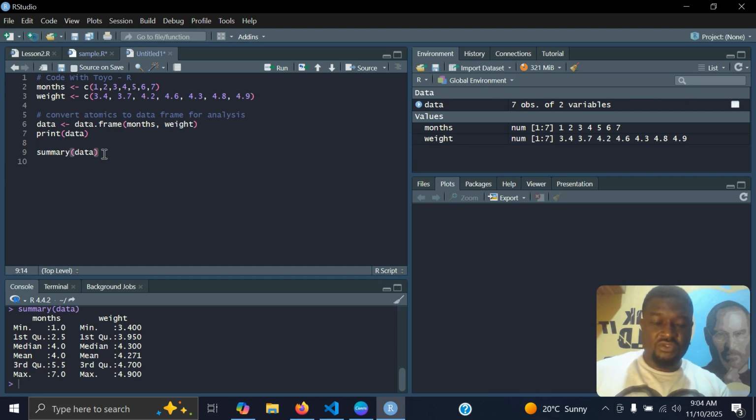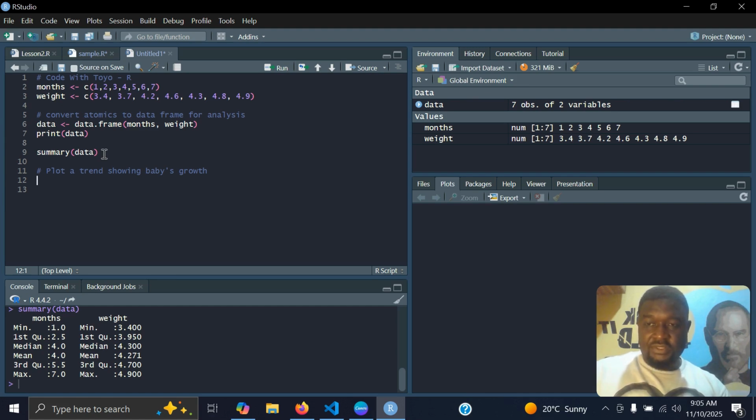So the next thing we want to do after checking for summary is we want to plot a trend showing baby's growth. One thing you should understand is just like Jupyter Notebook, RStudio runs your code line by line. It's a line by line execution. So you have to run a previous line before the next one to gain access to it.